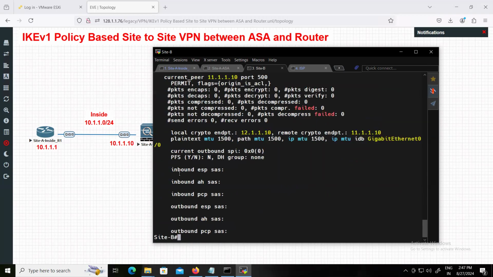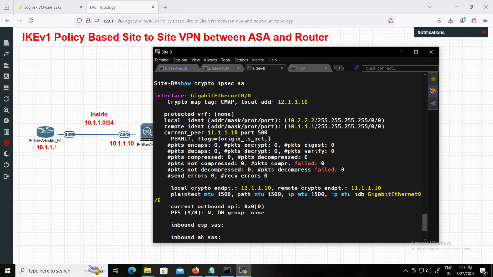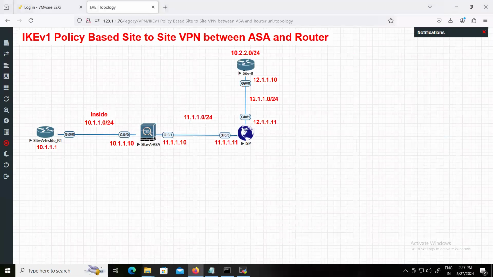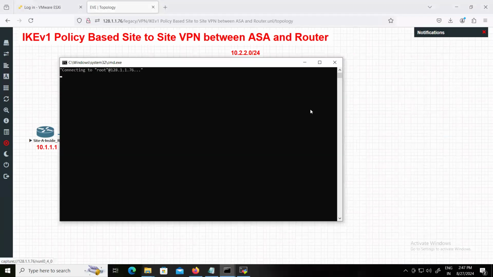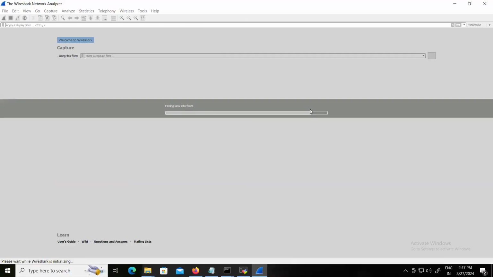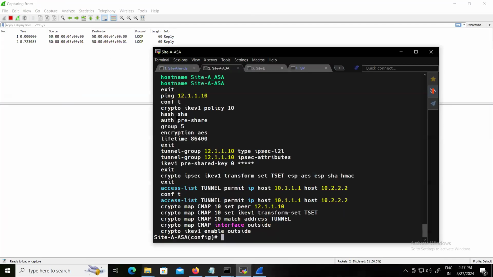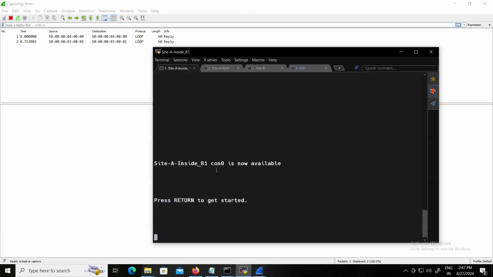So here also no inbound ESP, no outbound ESP. Okay. All right. Now let me go and capture some packets here. Some packets are coming.